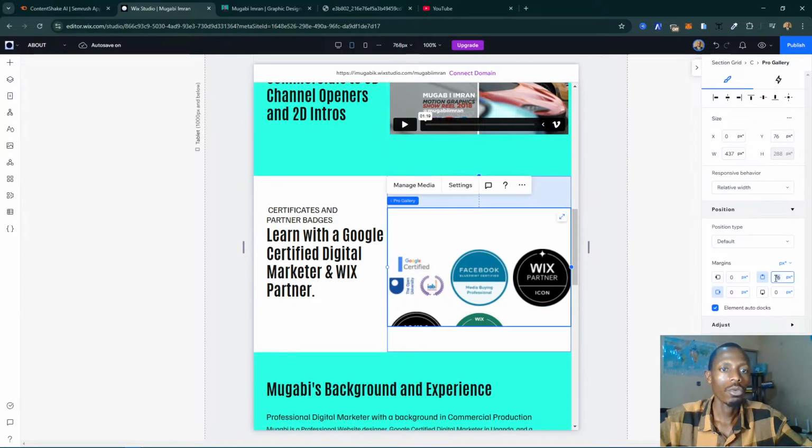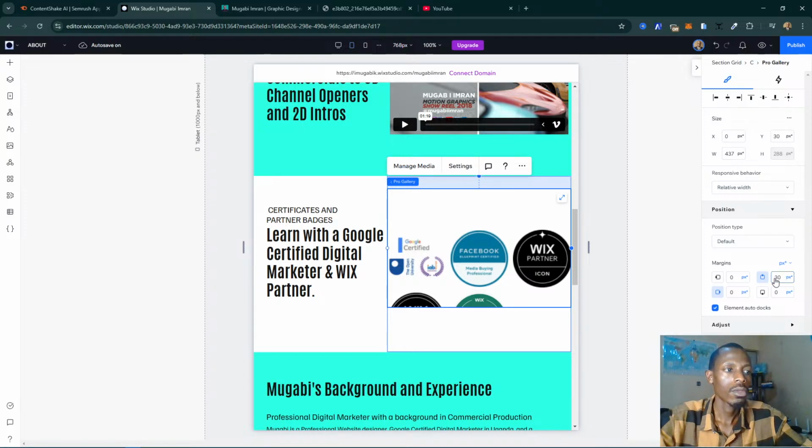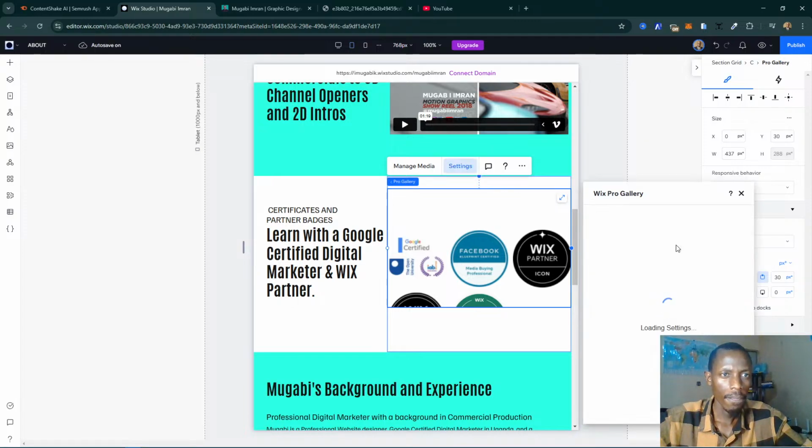And maybe you can remove these top margins. Maybe you can reduce it from 76 pixels to 30 pixels. And then let's go back to settings.